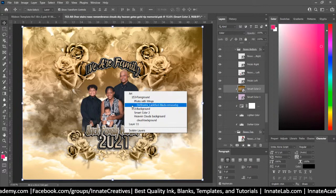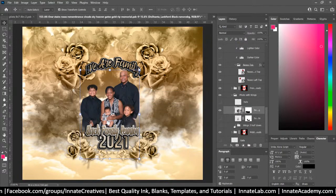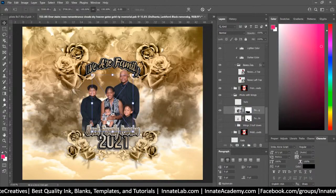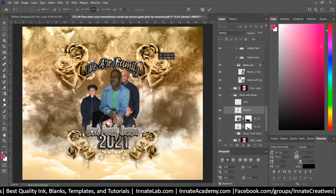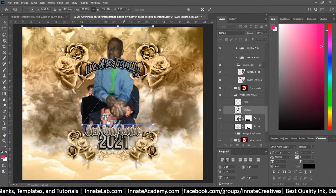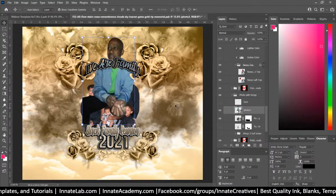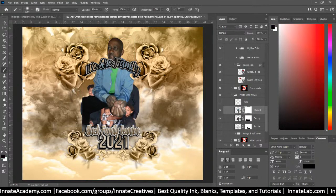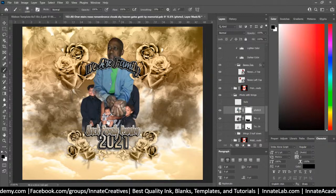So first things first, I'm going to change out the photo here. And all I'm going to do is drag and drop right onto the artboard. So I'm going to take my PNG version of it, drag and drop it right there. And I'm going to bring it up a little bit so I know to fade it off at the bottom. Let's add a layer mask here. We'll just grab our brush and just do a little fade in there.